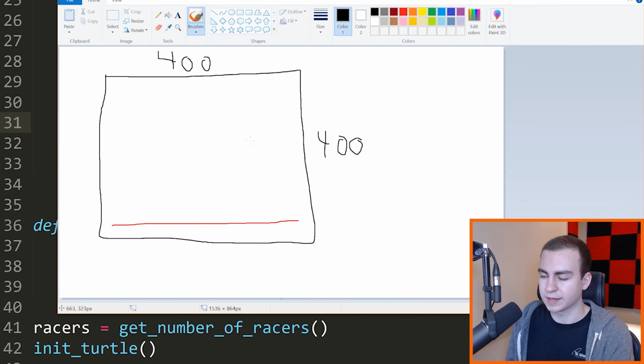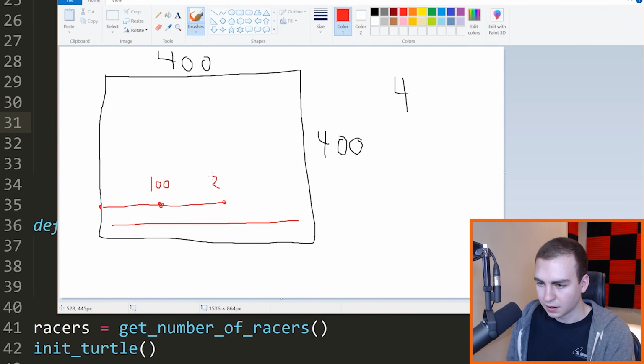So I want you to see this example. If we take 400 and we have 4 turtles, a lot of people would say, well, the spacing between each turtle should be 100 pixels. Now, the reason why that would be incorrect is because that would assume the first turtle starts at the far left-hand side of the screen. So if I put my first turtle right here, and then I go 100 pixels over, my next turtle is at position 100, right? If we're talking about the X. Then my next guy comes over here and he's at 200. And then my next guy comes here and he's at 300.